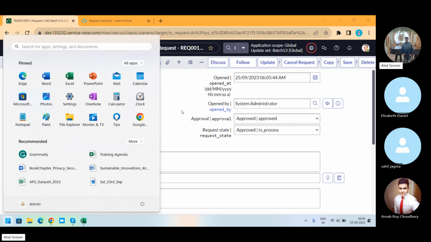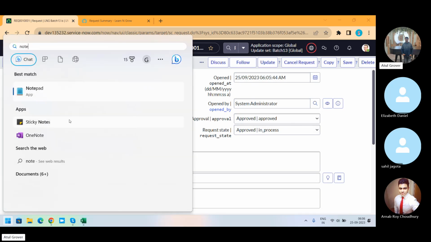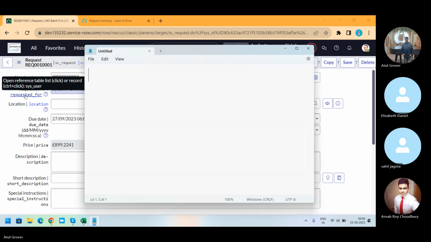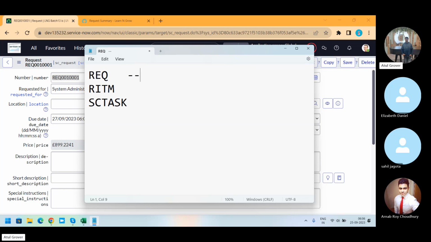So here 3 terms we have to understand: REQ, RITM and SC task. REQ is the parent, the main request.